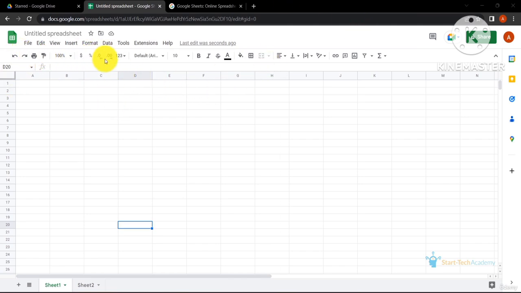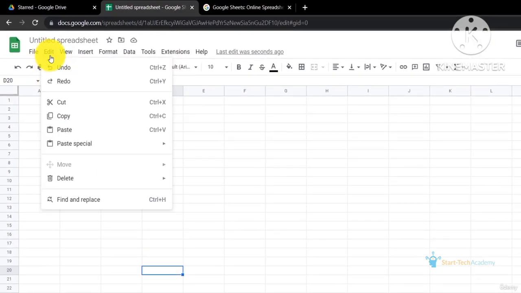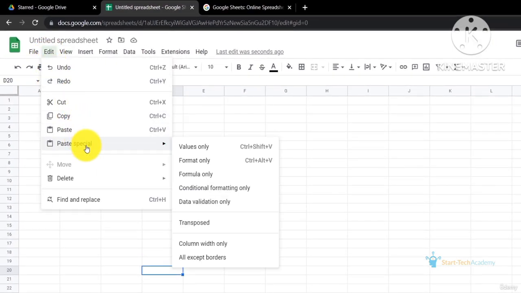You will see these options. These are the adding decimal points. So all these options are very basic options. When you create a spreadsheet, you create a table, you will need almost all of these options. So these are present in the toolbar. For other options, you can go to these menus. You have edit menus where you can edit the data. You have cut, copy, paste, paste special where you have values only, format only, and so on.